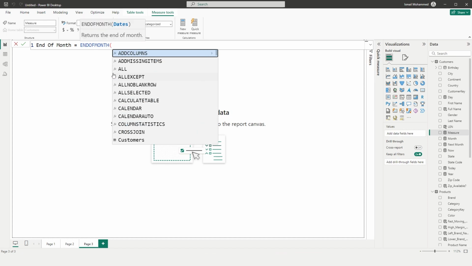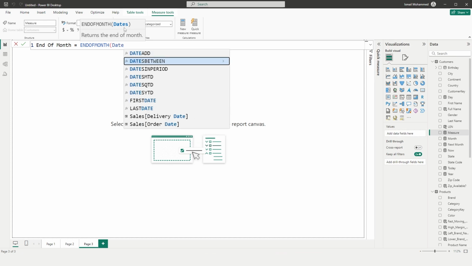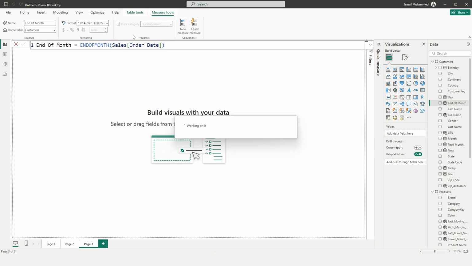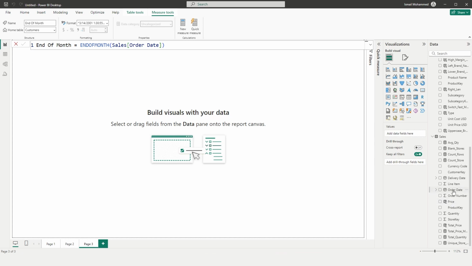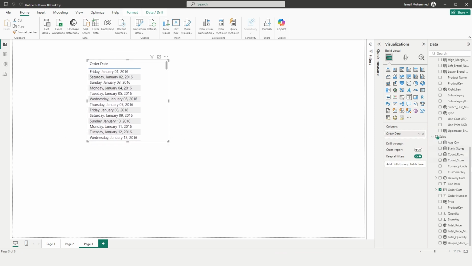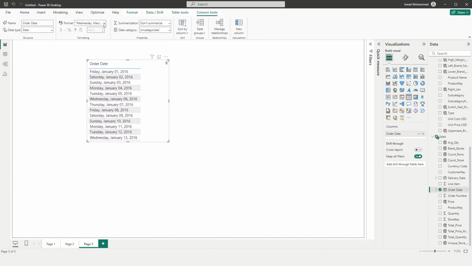What does end of month mean? When you use the end of month function, the argument here is to pass in the date. When I pass in the end of month function here, it's asking me to enter the date. I have the date column in my table. I will pass in that, close the bracket and confirm. And let me bring in the order date here. And let's change this into a table and change this to order date directly. And let's also change the way this is appearing because I just want to display this as date.